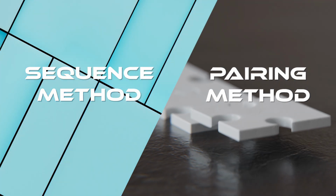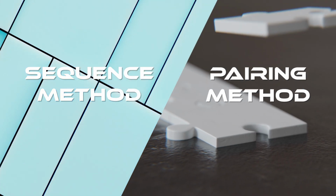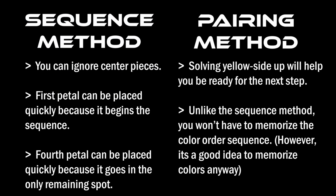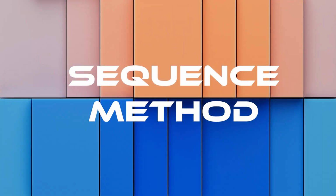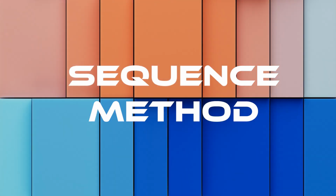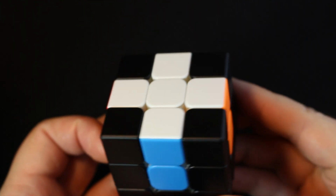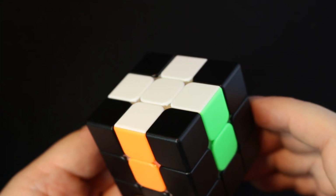I'm going to show you 2 methods of solving the cross. There are advantages and disadvantages to both. When I was first starting out, one of these methods was a lot faster for me than the other, but then later I became faster with the other one. I'd recommend learning both of these methods. I'm using this training cube just so we can focus on solving that cross. Don't worry, I'll show you examples using a full cube.